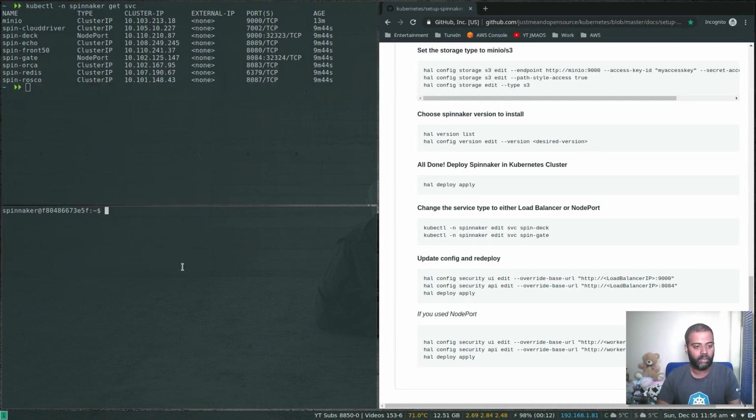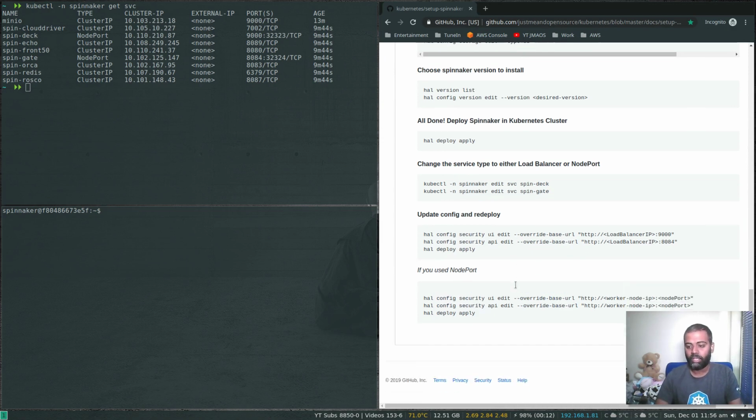All right. So back in our Halyard container, we need to run these commands: hal config security ui edit. UI is the spin-deck service.